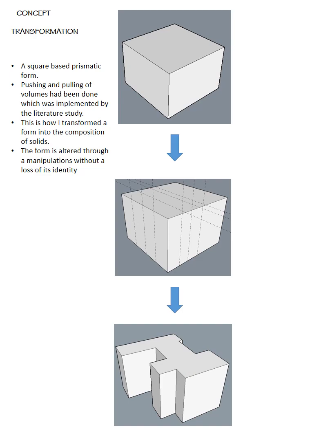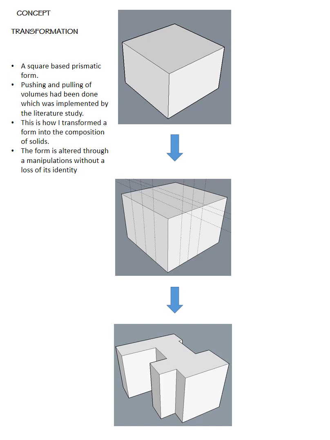and the form is stable and retains its regularities even when it is transformed, so that we can see the hidden volume of space, and the principle of additive and subtractive has been implemented. Hence, the form is altered through a series of manipulations without a loss of its identity.